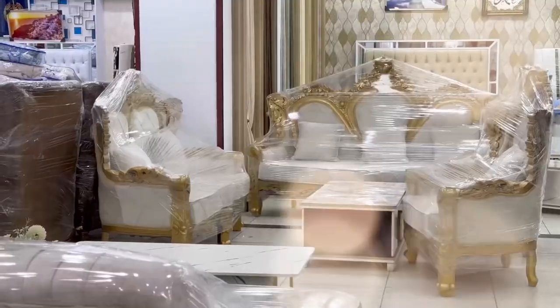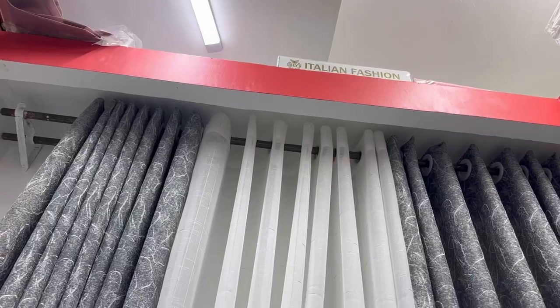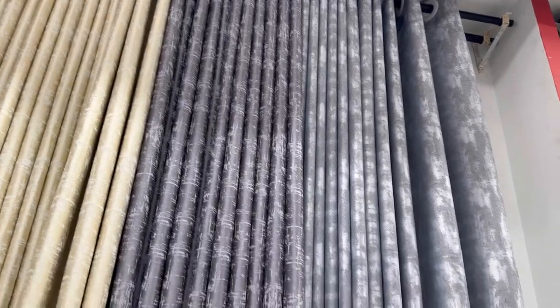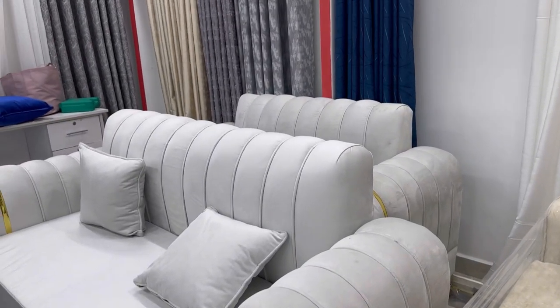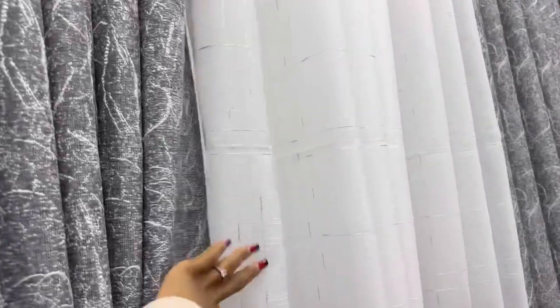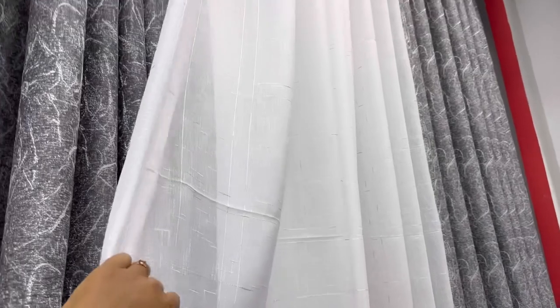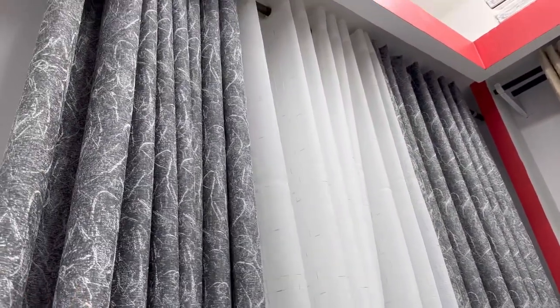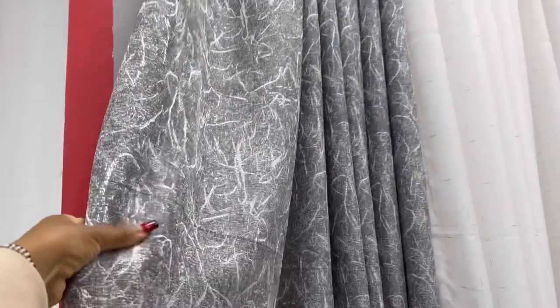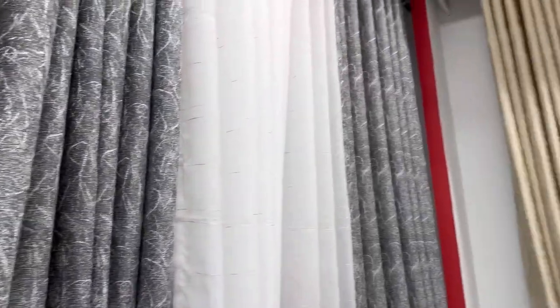One thing I like about Eastleigh is that you have a choice — you can either buy locally made or imported, and they are equally of very good and affordable prices. You won't believe it when you get there. So guys, we're checking this out — a curtain fabric is 700 shillings per meter. See how pretty it is. And then the sheer is 350 shillings per meter. It's really affordable considering how pretty it is and the quality.